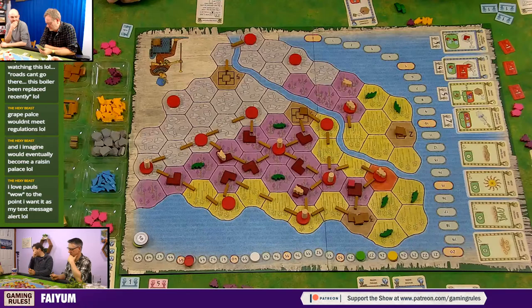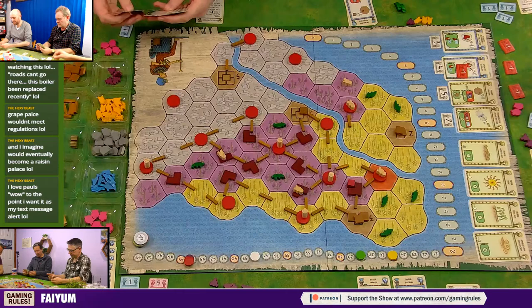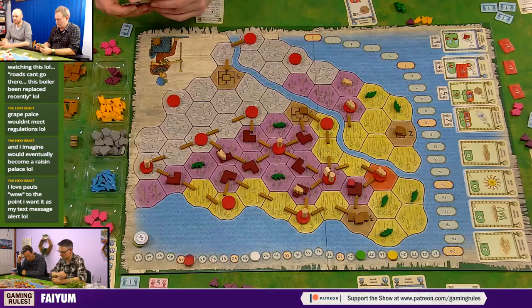Let me discard the thief for 2 money. Oh yeah, that's a thing, you can still do that. I'm going to play my pharaoh for 8. Okay, so where are you going to choose? I think here's the best place, isn't it? So it's 1, 2, 3, 4, 5, 6, 7, 8. Yep. 8 points.